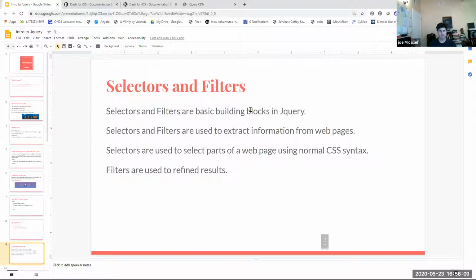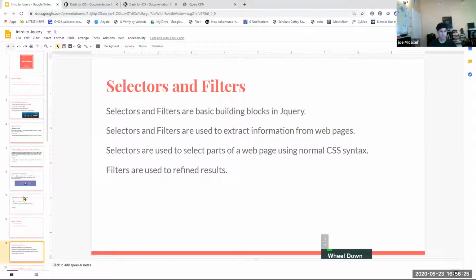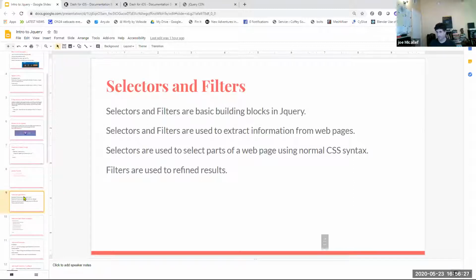So you have selectors and filters, and that's basically every line of jQuery code is built of both. First you have your selector, and then you can have filters applied for those selectors. Selectors are looking for very broad things, for example a p tag, and then a filter can be looking for the first p tag.